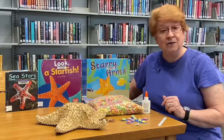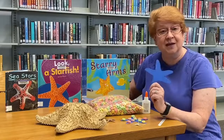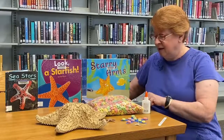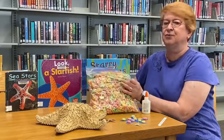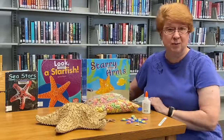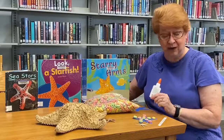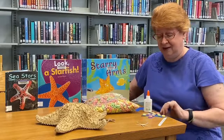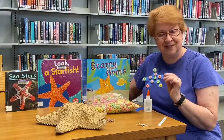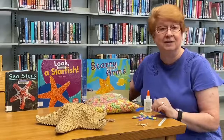I'm also going to show you our craft. I took a piece of paper and cut it so that it sort of looked like a starfish. Then I took that fruity cereal — you know the fruity cereal. I got the colored one, but you can also get the plain brown one too, and put some school glue on it and then glued the cereal onto the starfish, just as if it were the feet on a real starfish.